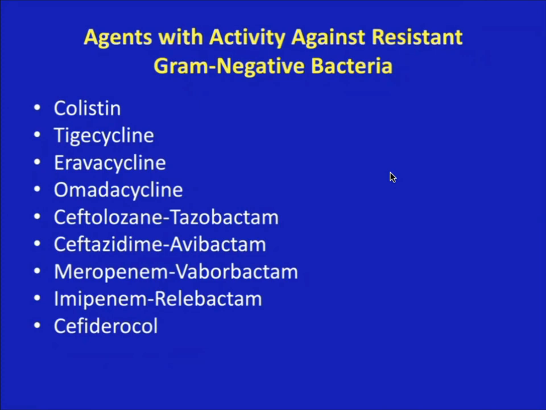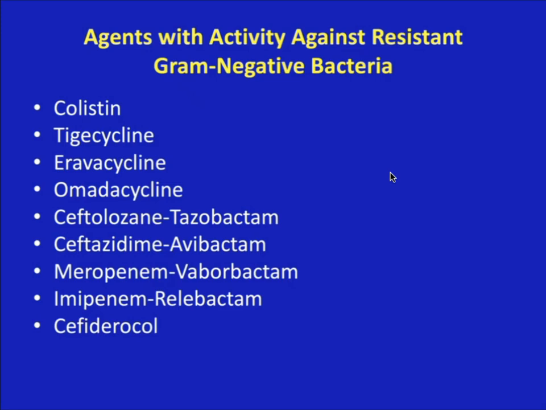Gram-negative resistant agents. Colistin, I'm just going to mention here. Hope we don't have to use it too much anymore. If you're from the Northeast, about 5, 6, 7 years ago, you used a lot of it before those last 5 drugs you see on this list came around. Because that's what we used to use when we had nothing else for our CRE populations. Don't see it much used anymore. Has anybody used it recently? No. You probably still at some point may have to use it. We will probably have to use it at some point because these last 5 drugs, they're not invincible either, right? So I leave it in there.